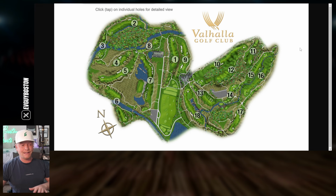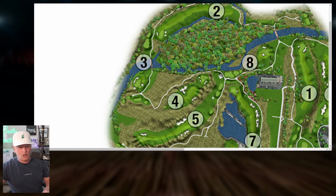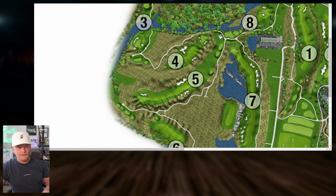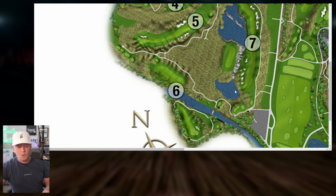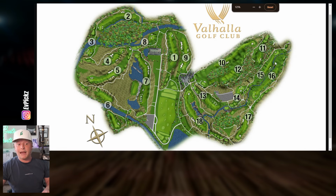here on this course. That is a bucket that we focused on, which you'll see in our model in just a second. There's a decent amount of water, but one thing I wanted to note is, by looking at this course and going through it, you'll see a lot of greenside bunkers. So we have factored in a decent amount of greenside play, and I guess you could say sand saves for lack of a better term, as well. So that's in the model as well.